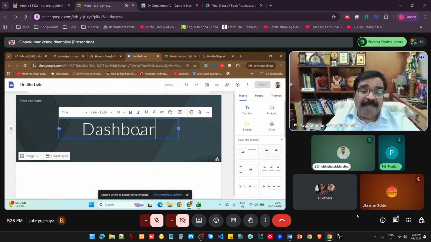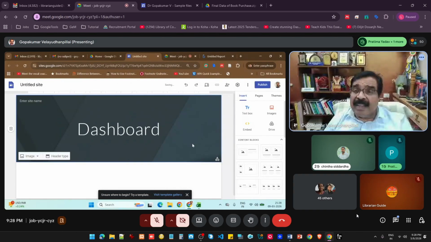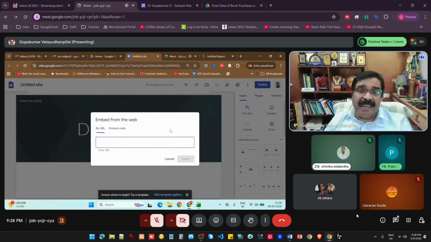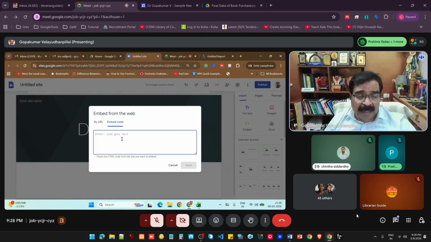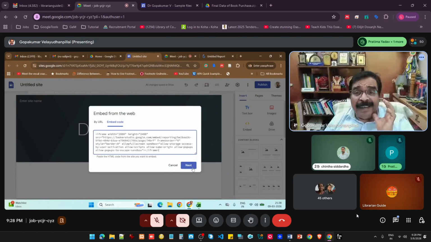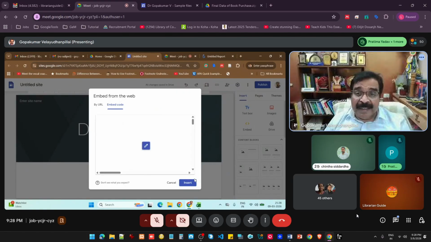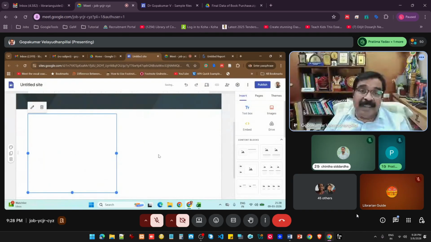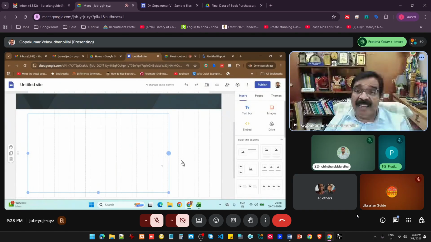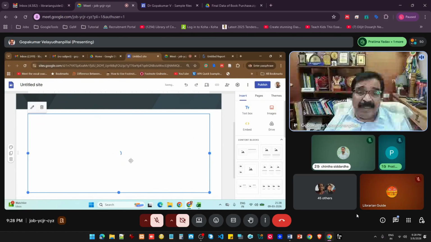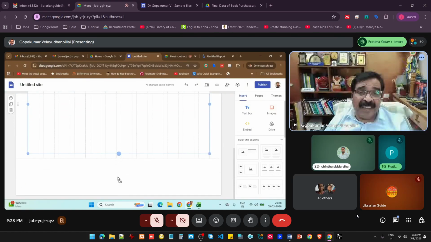That is the page name. And below this I am trying to embed that data. Embed code. The code is embedded here. Click on the next button, click on the insert button, it is ready. Looker Studio data is there.